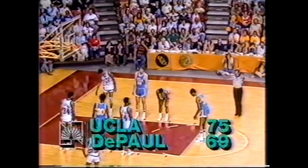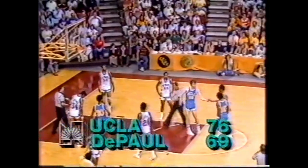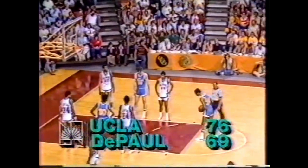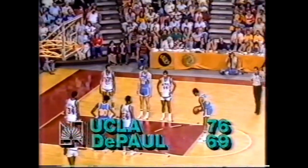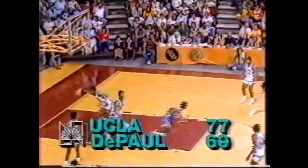So UCLA apparently will upset DePaul and meet the winner of Arizona State, Ohio State. That game to follow here in Tempe, Arizona. And you know you're going to have a lot of noise for that one. This is an Arizona State crowd. Cliff Pruitt, a perfect 7 for 7 from the line. They foul Pruitt because he has the worst free throw percentage, and all he has done is played perfectly from that 15-foot stripe and dances in another.